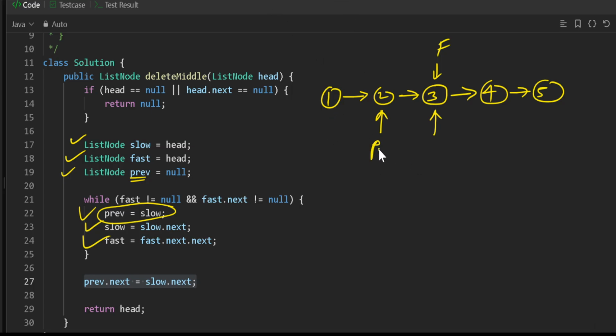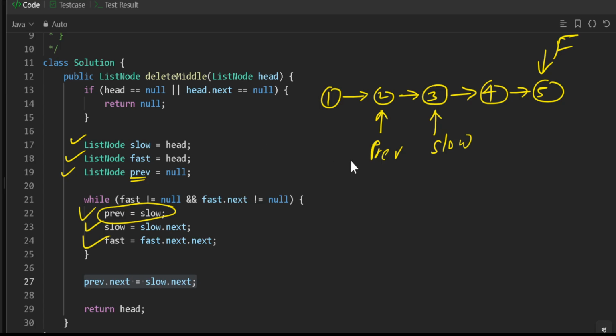This is your previous, and slow will come here, correct? Where will the fast go? Fast will move from here, and it will go to the last point. So you start from that node, right? Here is the fast.